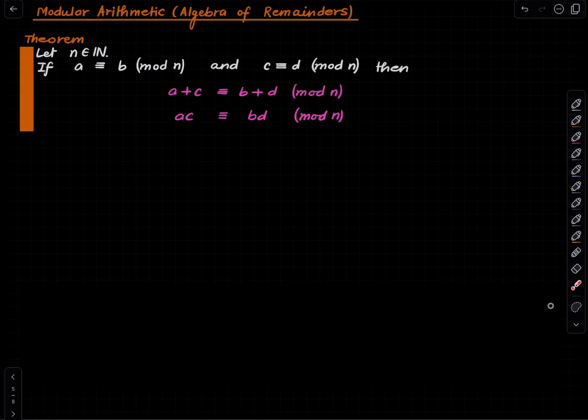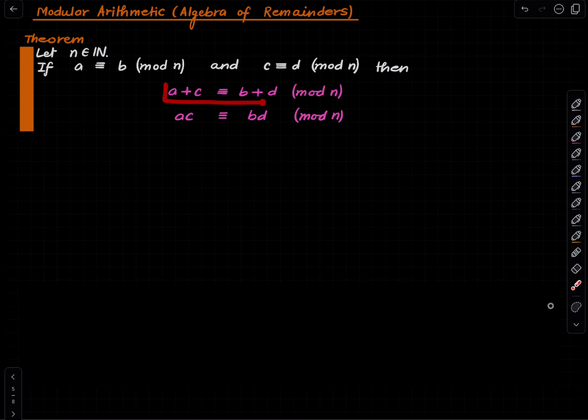And now what makes all of this stick? It is modular arithmetic, or the algebra of remainders, which is perhaps a better name. I don't think this name can be found in the literature this way, but it is a very appropriate name for what is referred to as modular arithmetic. So fix some natural number n and suppose A is congruent to B modulo n and C is congruent to D modulo n. So from the point of view of n, A and B are the same and C and D are the same, meaning they leave the same remainder modulo n, if you will.